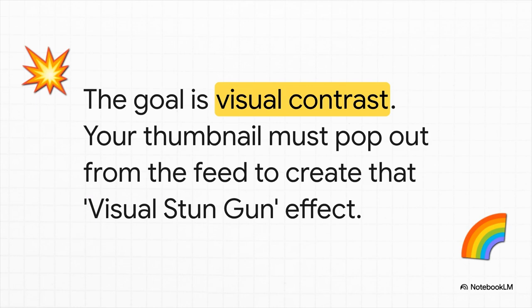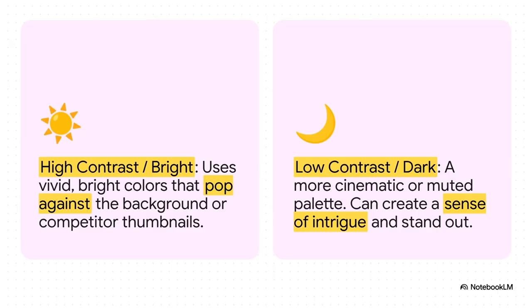And last but definitely not least, we've got to talk about color. But here's the secret. This isn't just about picking pretty colors. It's all about contrast. We're trying to create that visual stun gun effect we talked about earlier to make your thumbnail pop right off the page. A high-contrast design with bright, vivid colors just screams for attention. But you know, sometimes a darker, moodier, more cinematic look can create this sense of mystery and intrigue.